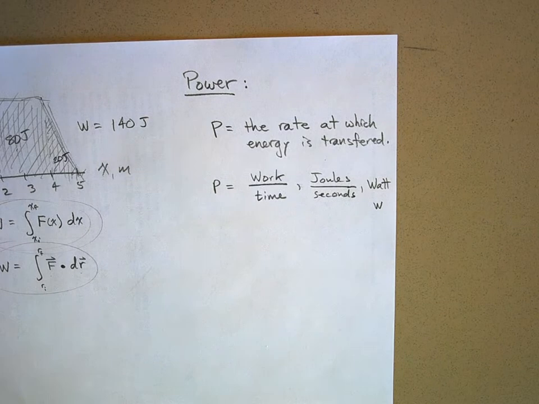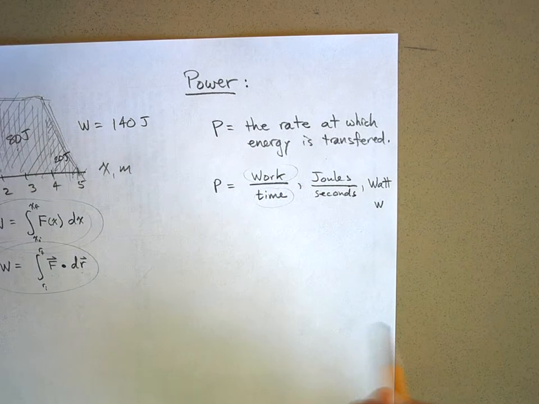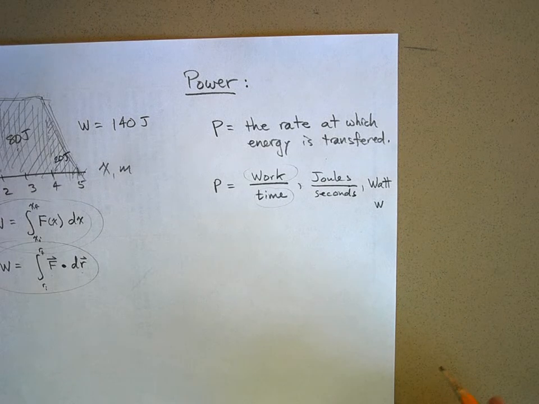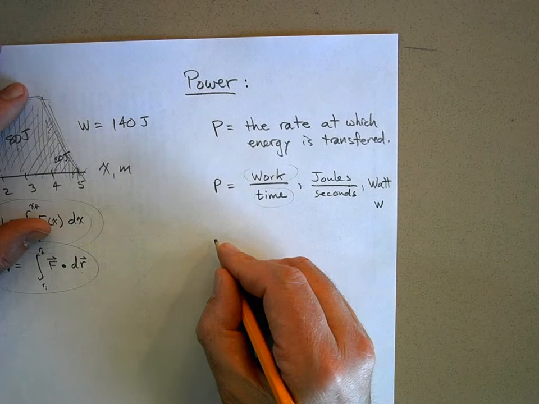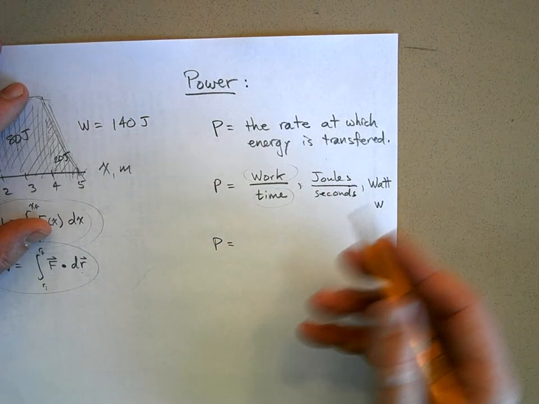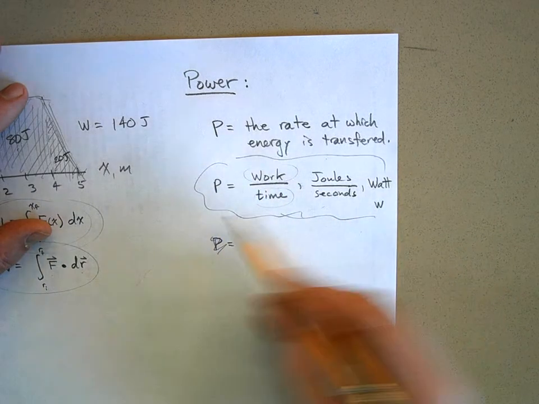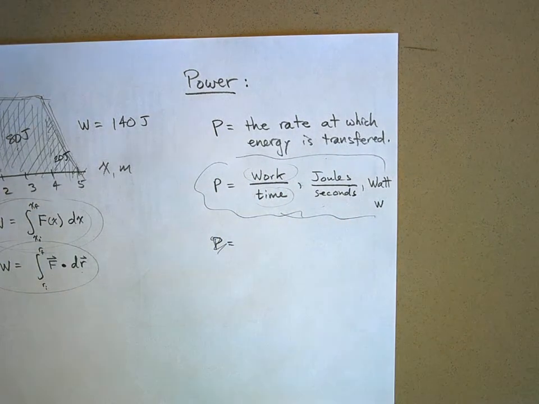Okay, so if you take the work done and divide it by the time, you will get the power of something. Power is equal to work over time. Oh, I already wrote that, so that's good enough. So in some of the problems we'll do, it'll ask you how much power is something putting out. Just take how much energy was transferred, divide it by the time it took to do that, and that's the average power. And that's good enough for now. We'll do a little bit more with power later on. But that is all for now.